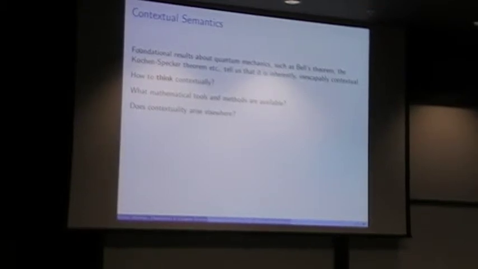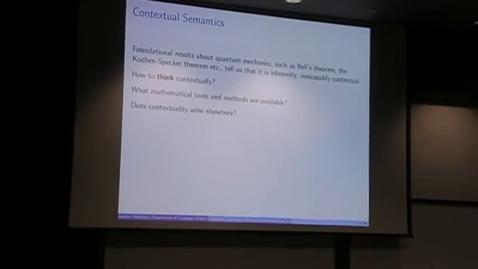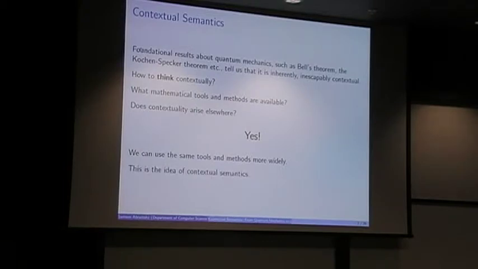such structures that we can identify, it then becomes very natural and indeed compelling to ask, does contextuality arise elsewhere? And the answer is, in fact, a resounding yes. Once we are looking for contextuality, then it arises in all sorts of places, for example in computation, in many, many different places, rather naturally and inescapably, and in many natural phenomena at much higher levels than those considered by quantum mechanics, for example natural language cognition. So the hope is to have something of a general theory that can handle many of these different situations. This is the basic idea of contextual semantics.